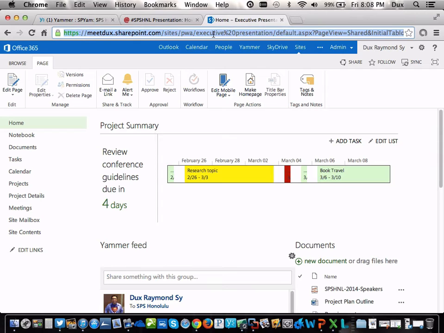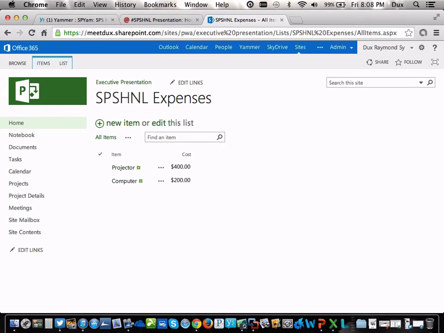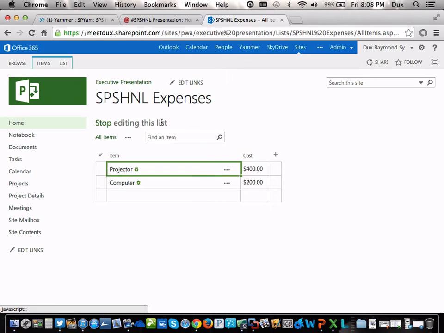Again, I like my Mac. So a project manager goes to the project site, time to enter expenses. The project manager goes to this expenses list, and by the way, I'm using SharePoint 2013 in this example. I don't know if you realize what just happened here. I'm on my Mac, I'm using Chrome, and I get the datasheet view.